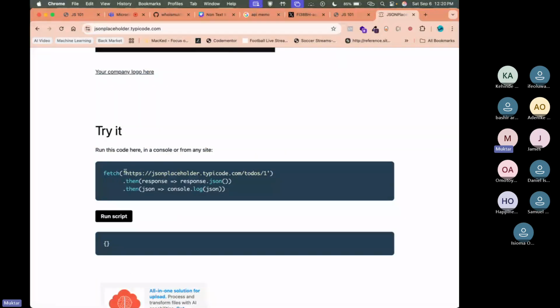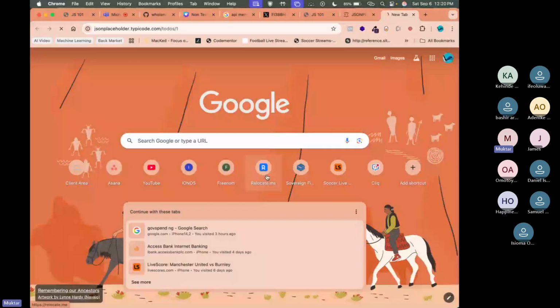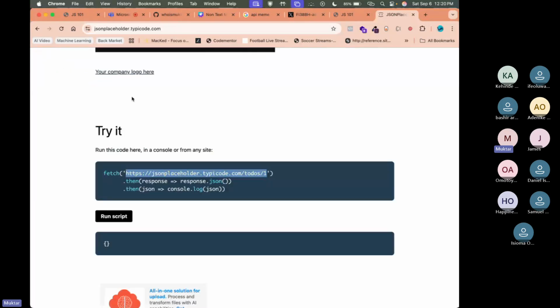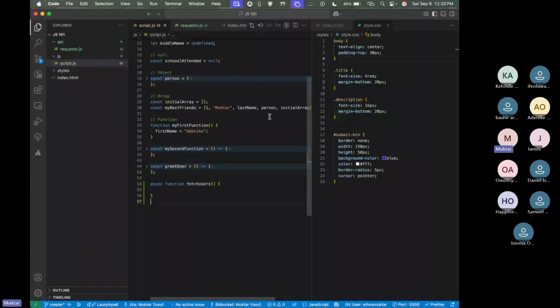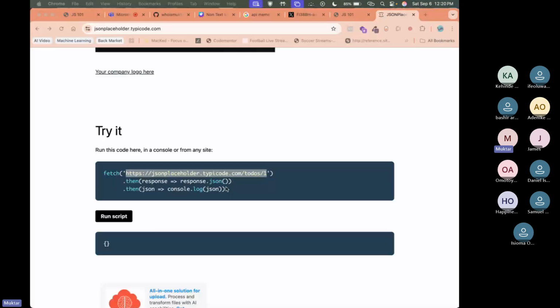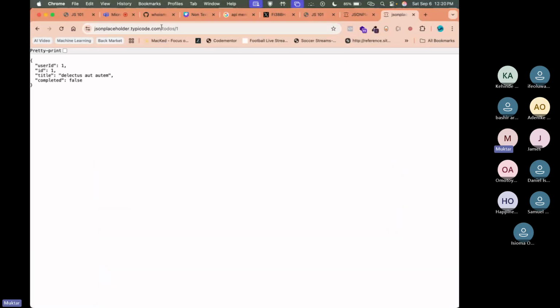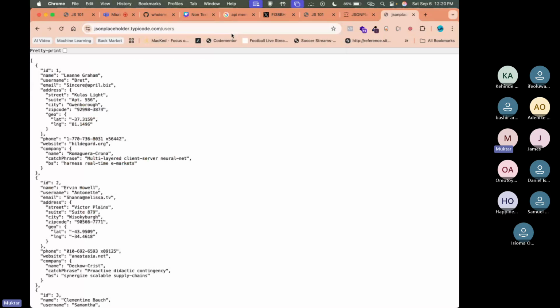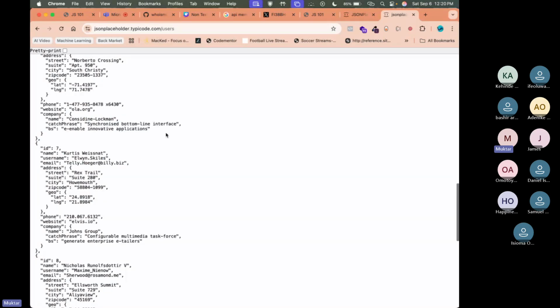So for example, if I copy this URL, this todos, and I put one, and I paste it in my browser, you can see it gives us sample data: user ID 1, title and description. If I wanted to create a to-do list, I can come and use my test data to do it. So let's take note of JSON Placeholder. If we come back here, since we want to fetch a list of users, let's look for users here. I believe this is called users, you can see. So if you want to use that, you can use this sample data.